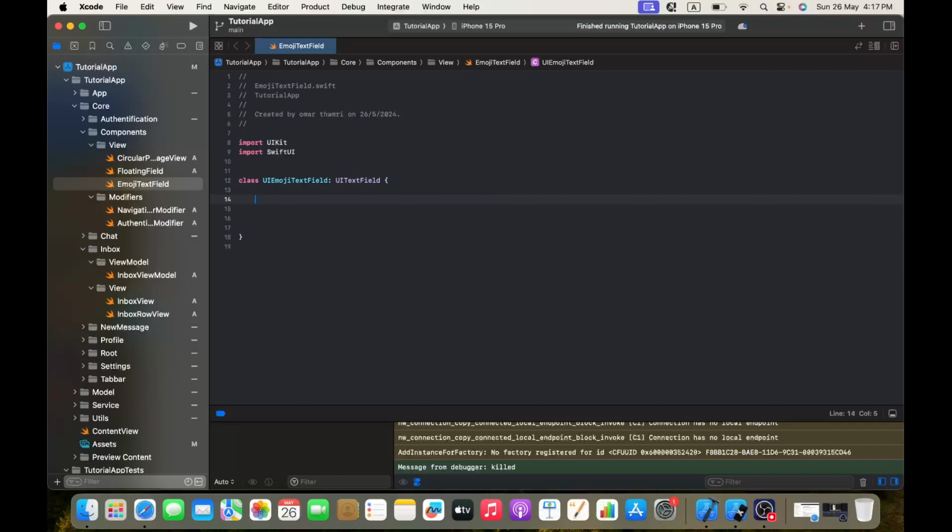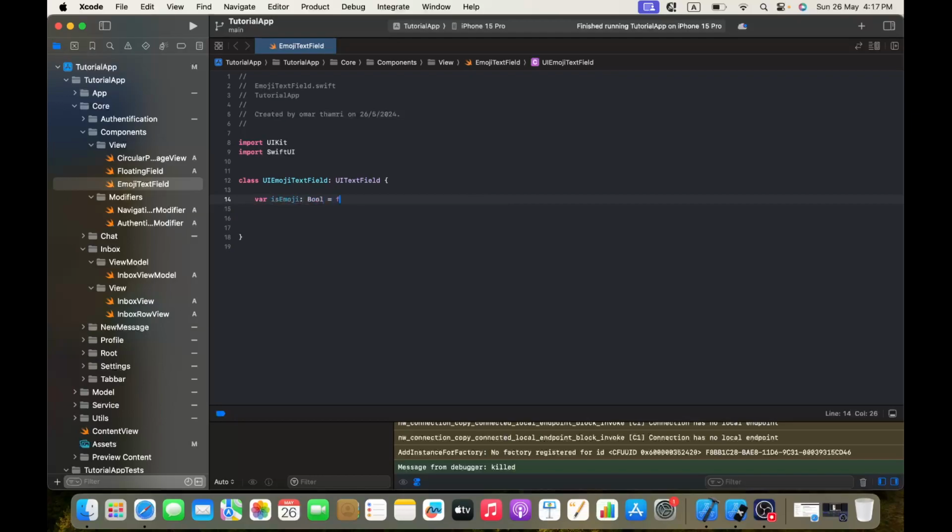So far, I think nothing that we need to really understand. First thing to do for an emoji text field, as you probably have guessed, is we need a boolean to know when to show the default keyboard and when to show the emoji keyboard. So we will need a boolean. We will call it isEmoji. So var isEmoji, it will be of type Bool.